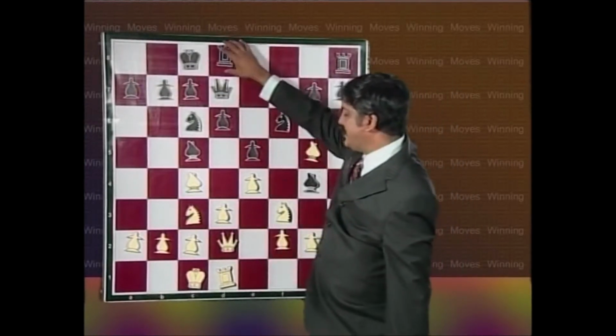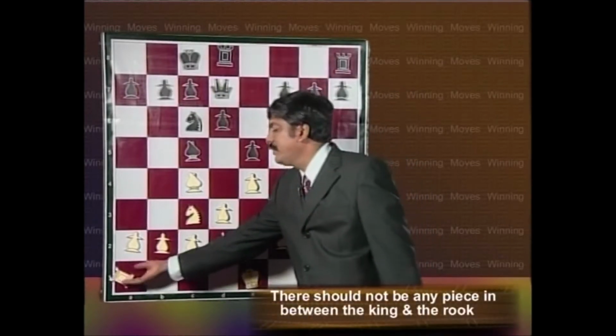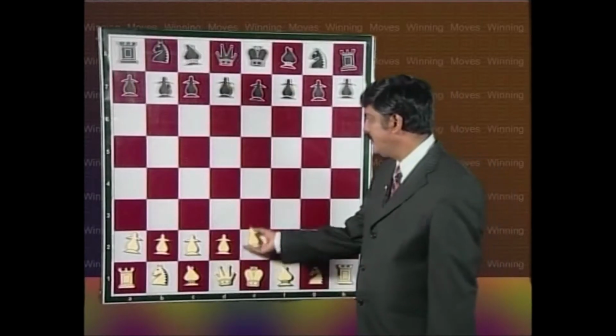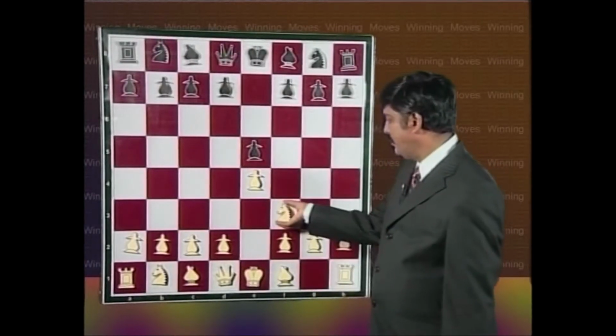So for castling, the pieces in between should have been removed. You should have removed the pieces in between. Okay, let's see what are the rules that govern castling. In this particular line, we have seen this line before.